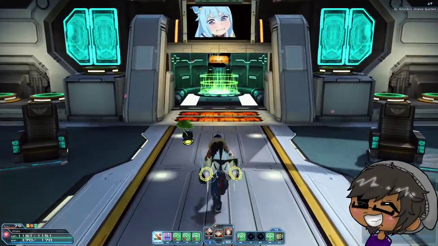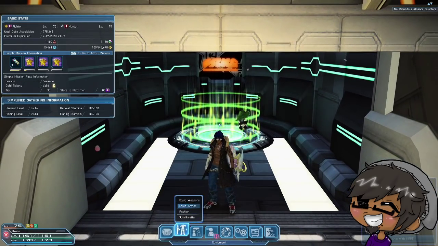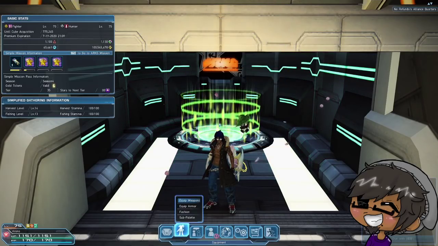I just got off of a stream, had a pretty good time. I'm glad you guys could stop by and hang out. Let me go ahead and show off, because people have asked about gear in these videos. These Nemesis weapons were super cheap for fighter, by the way. Really cheap. So we just have them plus 35, picked those up on the cheap.